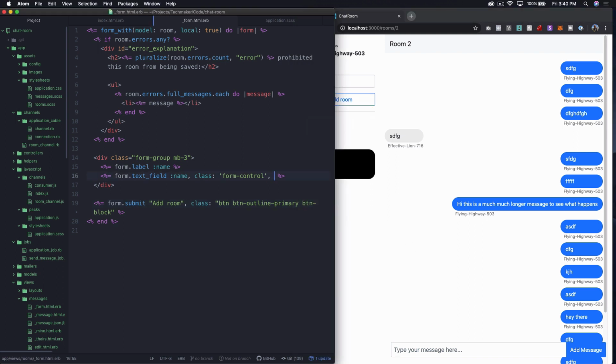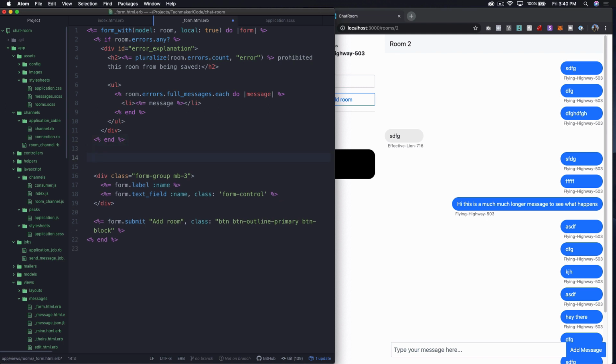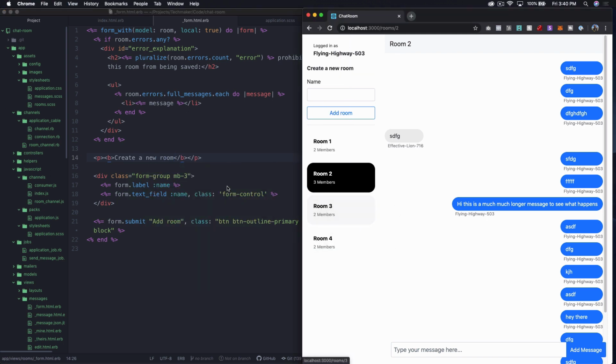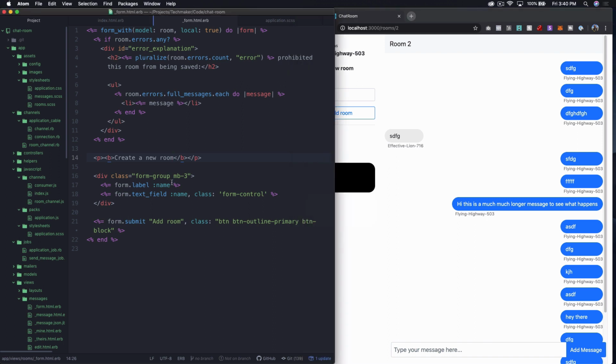Let's do, we don't need a placeholder probably. What I do need is something telling us that we're creating a new room. So I'm just going to make a P bold create a new room. And with that, you know what, actually I'm going to make this just say create new room.